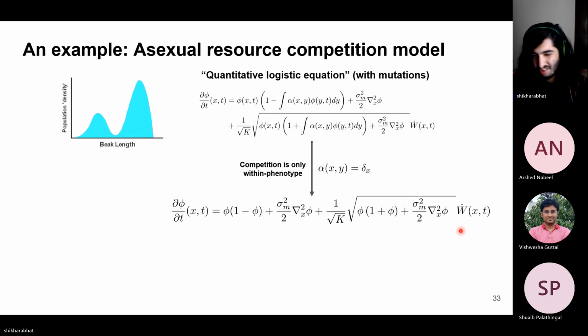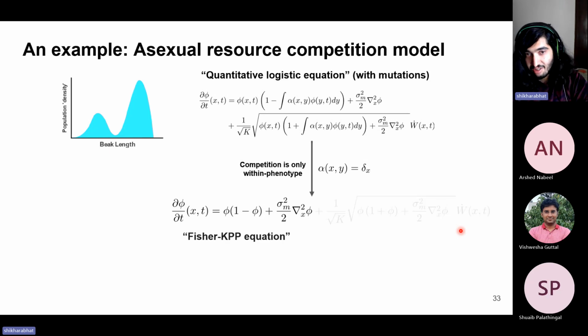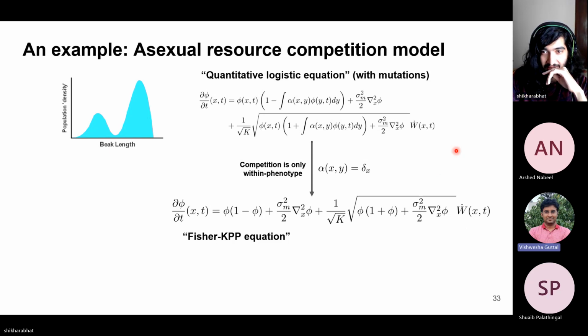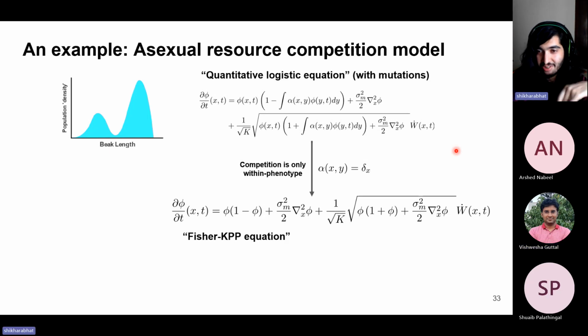I will start wrapping up with just one more technical thing, which is to do any sort of calculations. Can I just ask a quick question? Yes. Shikhara, did you solve that stochastic Fisher equation? No. I just wanted to illustrate that it can be derived. Okay. But in your manuscript, when you are illustrating derivations, are you also solving and checking whether the solution of the SPDE numerically matches with, let's say, stochastic individual based simulations?